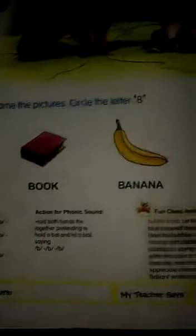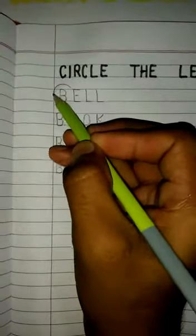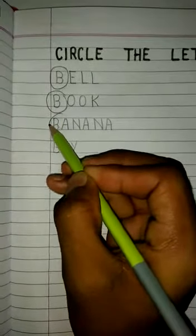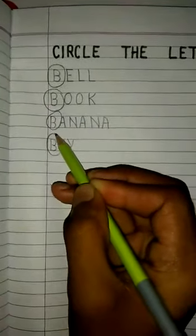Very good. Next work, circle the letter B. Just jot down all these words in your notebook like this I have done. And then say to your word to circle the letter B only. Okay. Yes. B. Okay. B for banana. Circle the B. And B for boy, circle the B. Yes, we have done it.